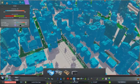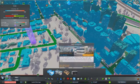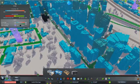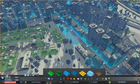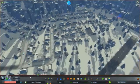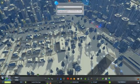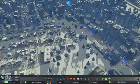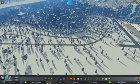You are complaining about the lack of police, which I don't think there is, but I will put this in anyway, because why not? And I forgot to zone this area here. Actually, this area could be taken up by offices. I don't know why I never zoned there. It's odd. Well, it's getting filled in now, so anytime the offices need space, which I think they do, actually, they'll have this area here, and once this is filled in, I'll know that they've run out of space and they need more. So there we go. Got a good indicator over there.